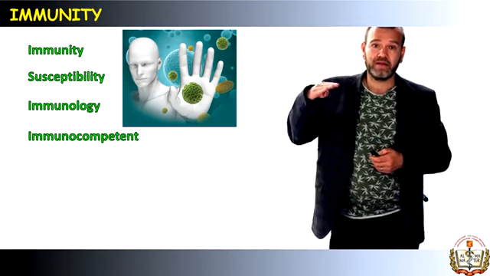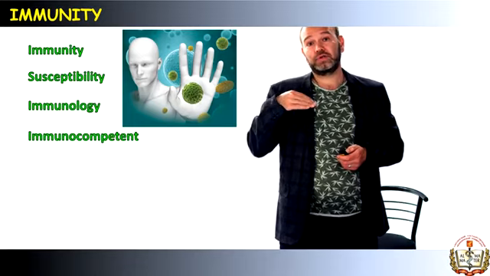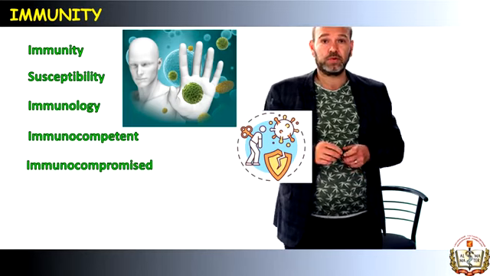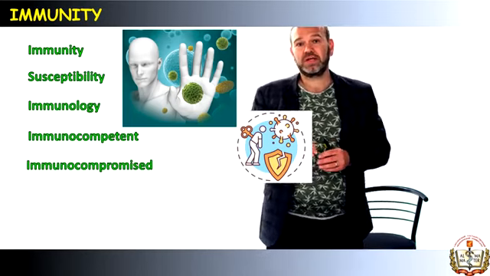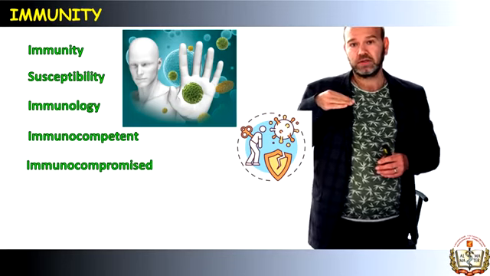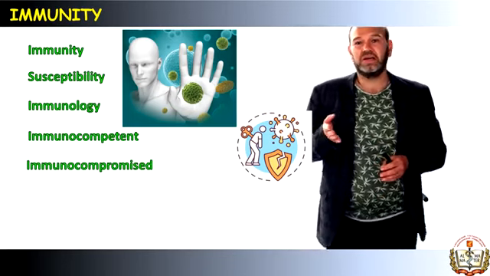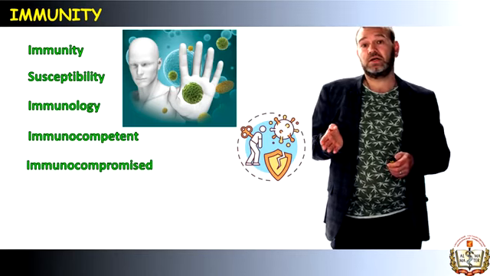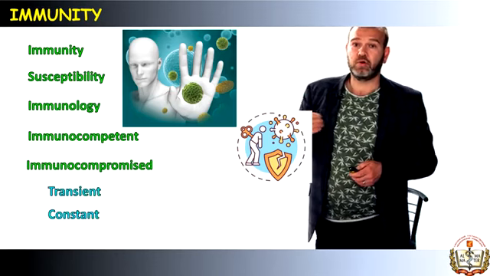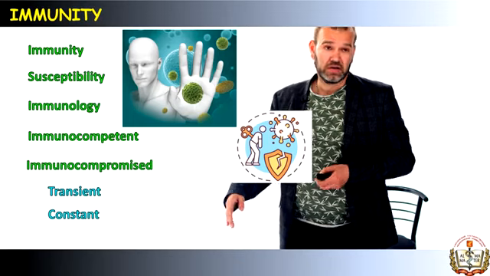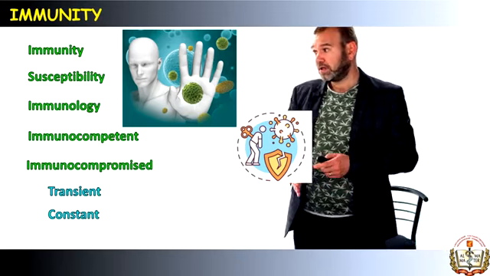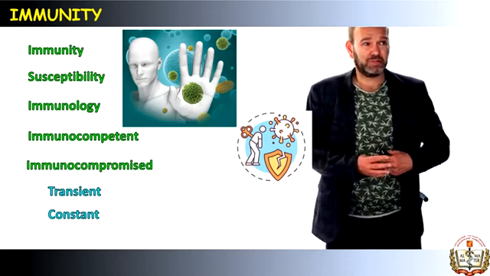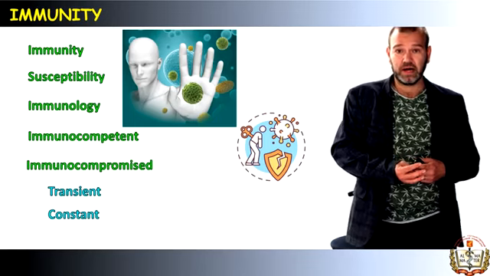And when that system is broken and a person loses the ability to respond, we say that person is immunocompromised. An immunocompromised host is a patient who does not have the ability to respond normally to an infection due to a significantly impaired or weakened immune system. That state is more often temporary and can be caused by a number of conditions, including diseases, HIV for example. Or it can be due to malnutrition, intake of some drugs, antibiotics or immunosuppressants, and some others.